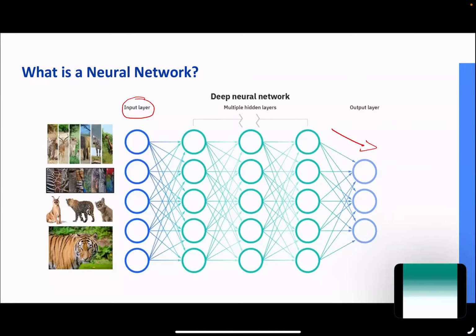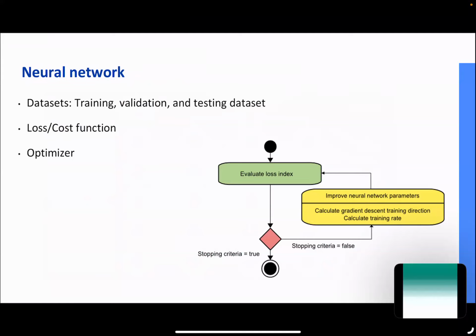So, specifically talking about neural networks, what are the steps to train a neural network, a transformer, or any deep learning model? Just take a little bit of overview. We have a data set, as we already had in supervised or unsupervised learning, and we can split the data set into a training data set, a validation data set, and a testing data set. Dividing into a validation data set is optional, and we can ignore this step.